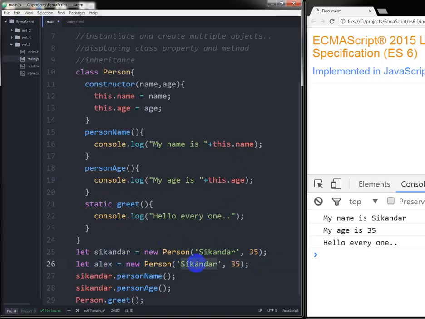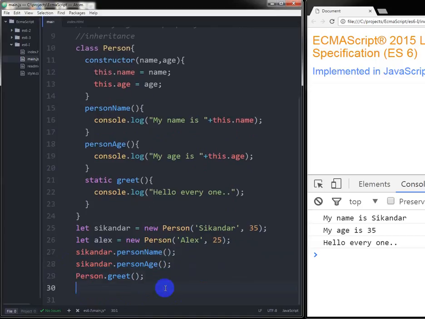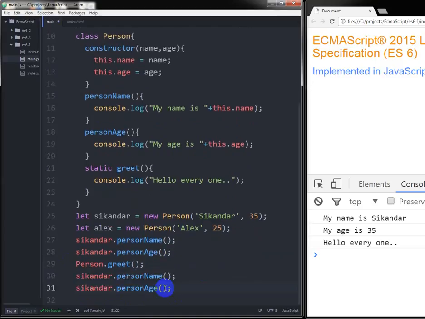Alex. Alex is 25. So I'm going to copy this thing and just change the object name.